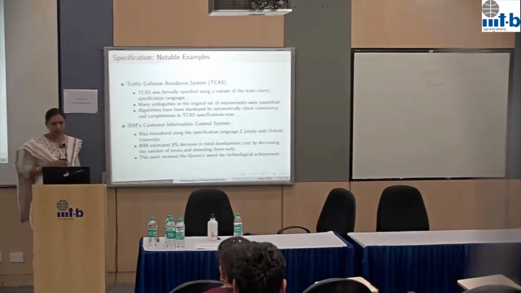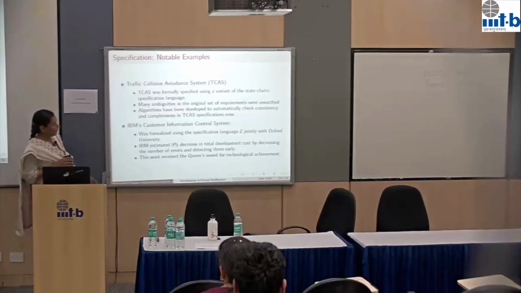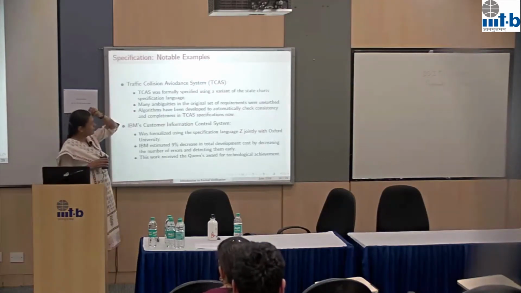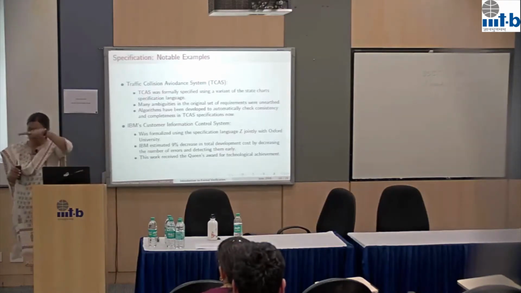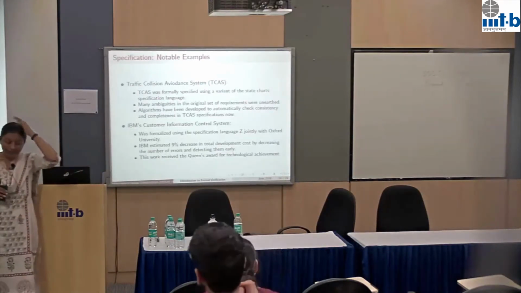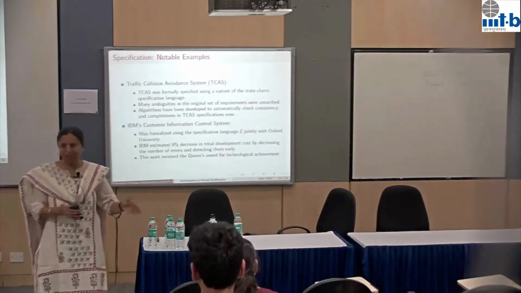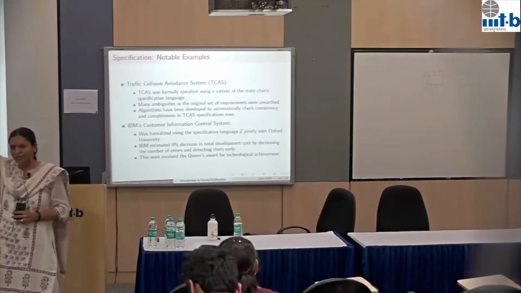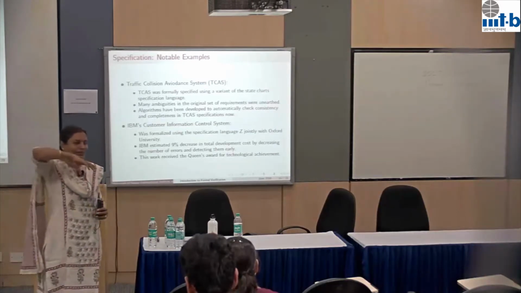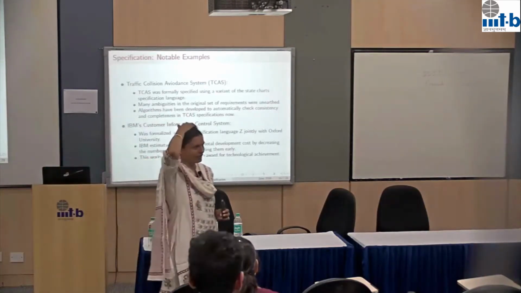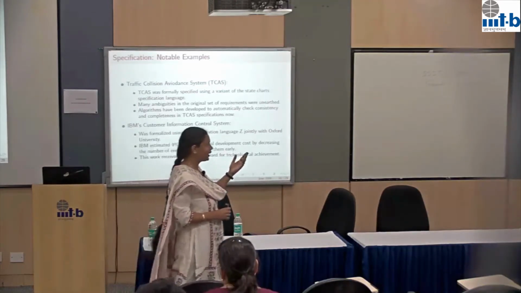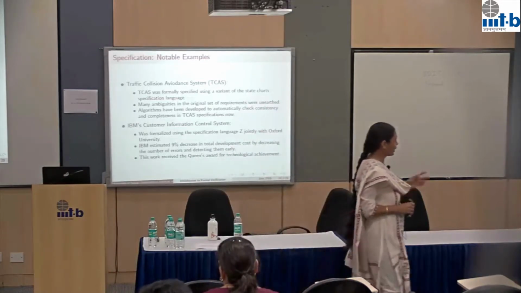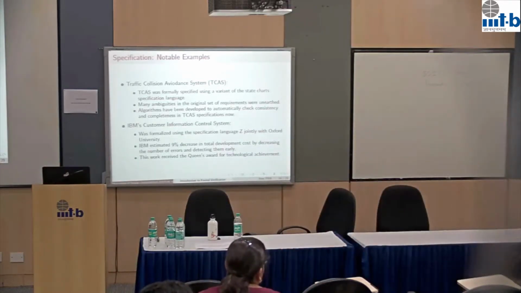These are some popular examples. So there is something called TCAS. TCAS is like, not on Bangalore's roads, but in the air, there is a problem of traffic collision. So TCAS is a system that avoids mid-air collision by keeping a minimum separation distance between aircrafts. So typically a company like Honeywell or General Electric will develop a TCAS system that will run in a network of aircrafts within an ATC.